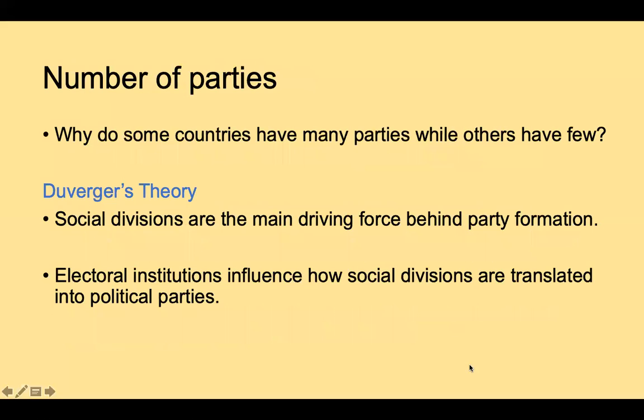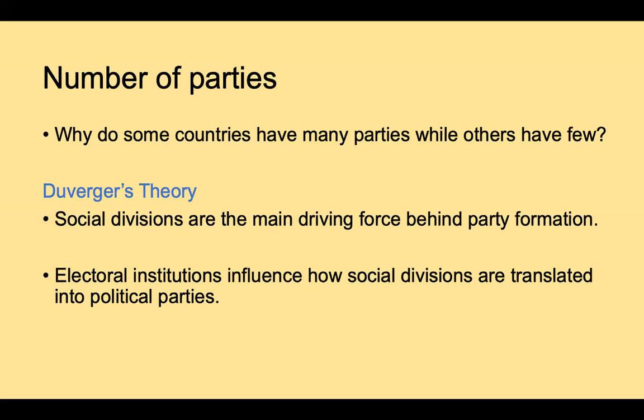And the way that we'll talk about how that works is by discussing one of the few laws in political science, and that is the law we refer to as Duverger's theory. It's also called Duverger's law. Basically, it says that the number of parties is equal to M plus 1, M being district magnitude, or the number of candidates who win seats in a district.